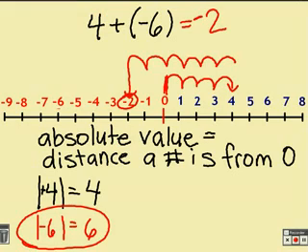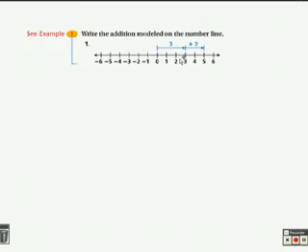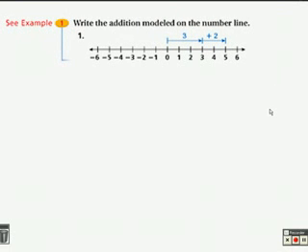All right, so examples. Those of you that listen to these, look, we get to do some homework problems, which is super cool. Yay! I'm going to make it bigger for you. All right, so the first problem says, write the addition modeled on the number line. Before I was giving you the problem and I put it onto the number line, well, now they're giving you the number line and asking you what the problem was.